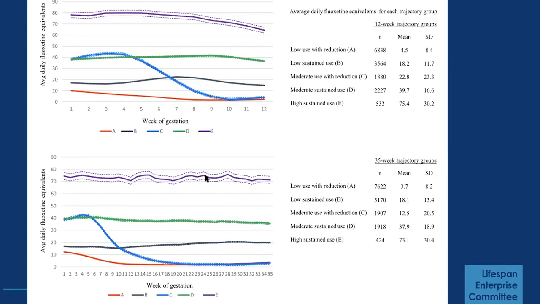And one thing to note on something like this: with things like alcohol or other exposures that are all the same, you can just go ahead and model that. With something like antidepressants, across multiple different types of antidepressants and classes, you have to have a standard that you can map those all to. So here we converted these all to average daily fluoxetine equivalents. If there's no standard, or you're doing medications that can't be standardized, there are other ways people have done this with things like defined daily dose, but you do need to get all of your exposure into one standard to be able to model it all together.